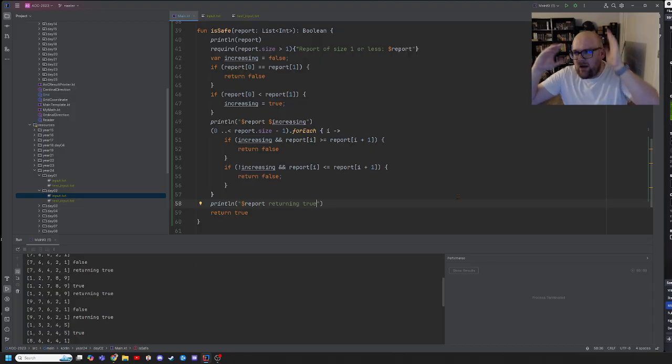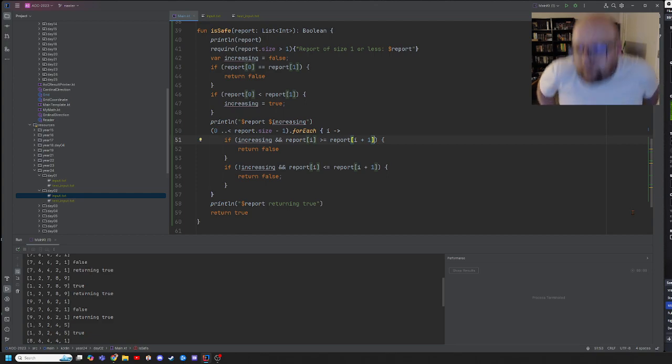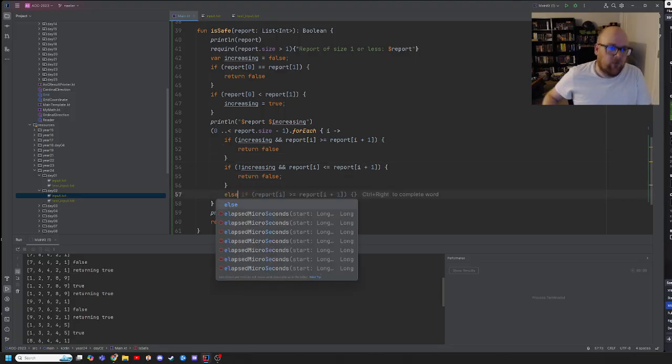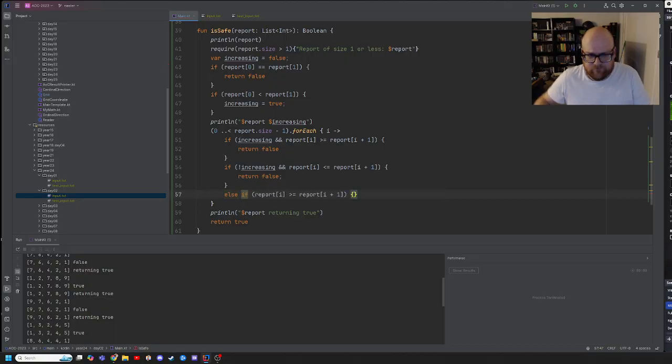Oh, right, because I didn't implement one of the important conditions. I forgot the else if. So the difference needs to be between 1 and 3.